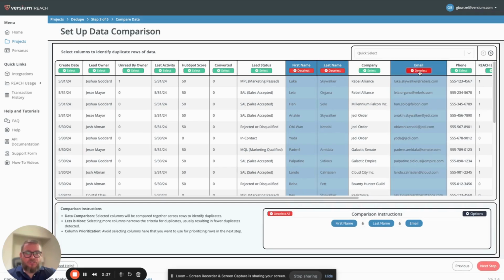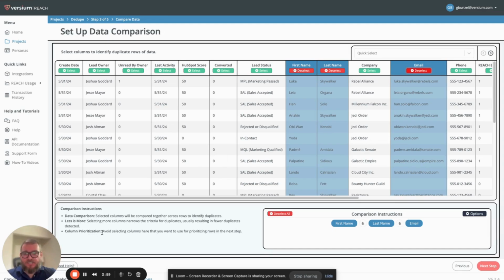It's important to note, down here we can see the criteria we've selected, and that's going to create this AND logic, creating the exclusivity that we want when we compare each row. We're looking for first name and last name and email, and if the tool finds any rows that match that, it will mark it as a duplicate.